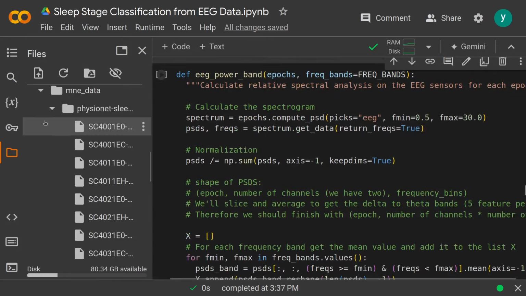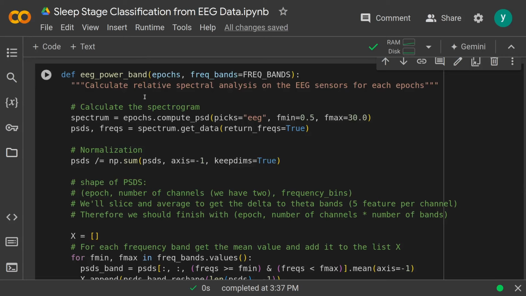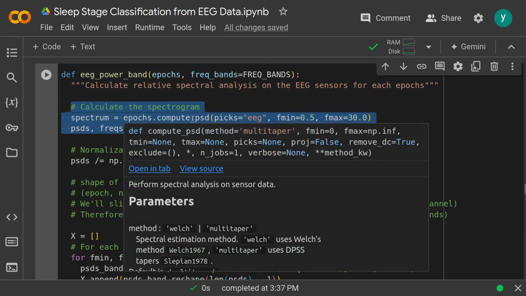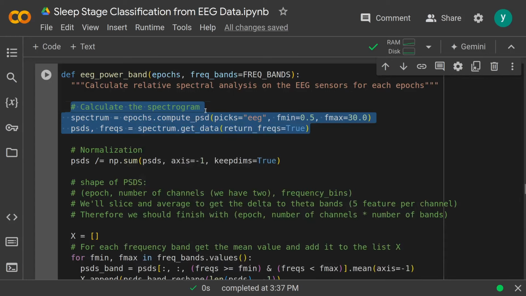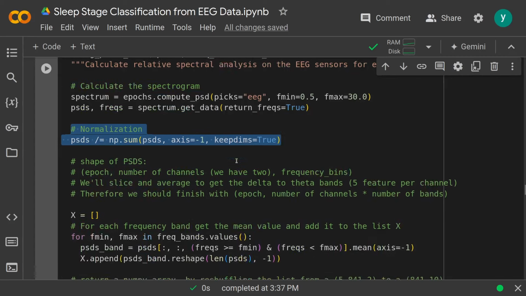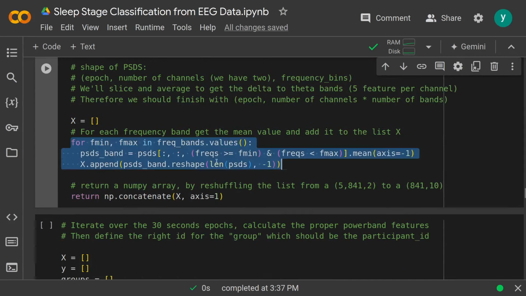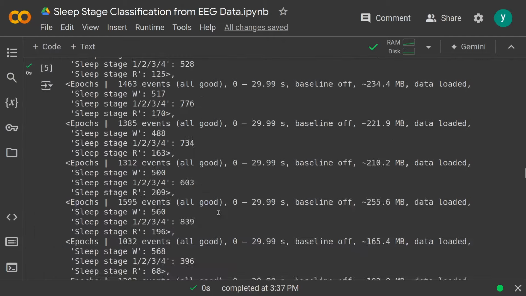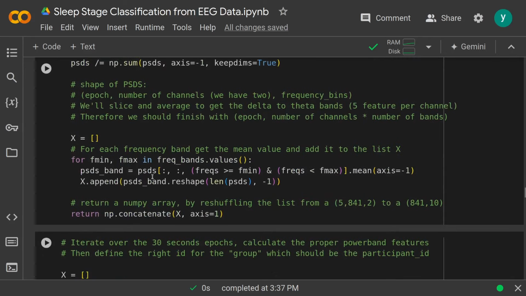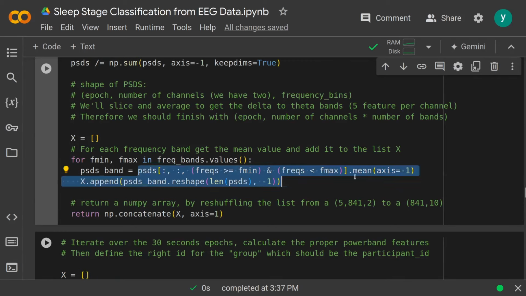So if we look at the feature calculation, so the feature we're actually going to be using, I went into great length in the previous video, but basically you can compute the spectrogram here, the power spectral density, and by default it will be the multi-taper method. So this is what we're using. We're going to normalize it, and after that you're going to get the spectrum on each of the specific frequencies, like a very fine-grained thing, and then we're going to chunk it into 5 specific bands. And this comes from the frequency band experiment variable, which is over here, this thing, right? So we're going to get this one first, then this one until the beta. And then we're going to use that to filter our already calculated power spectral density. So we filtered it out, and then we are going to take the average over this whole block. We're going to put that thing into the X feature list, and then we're going to create a NumPy array out of it. That's that.